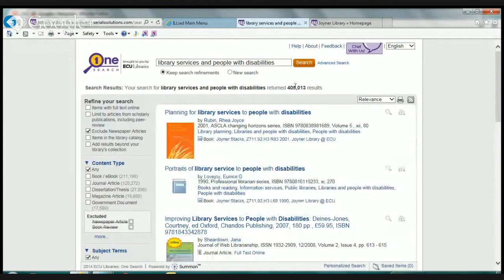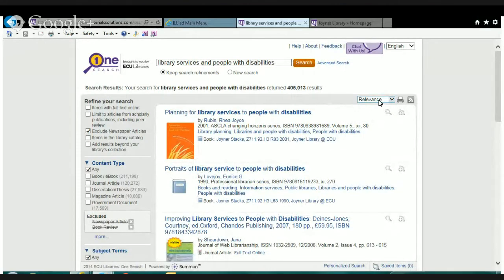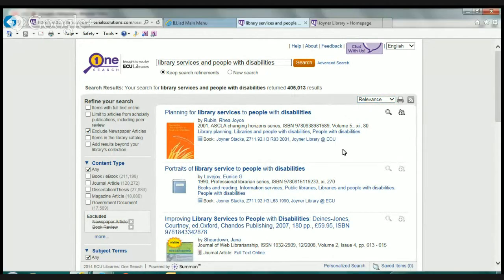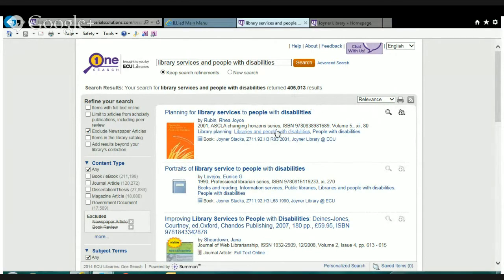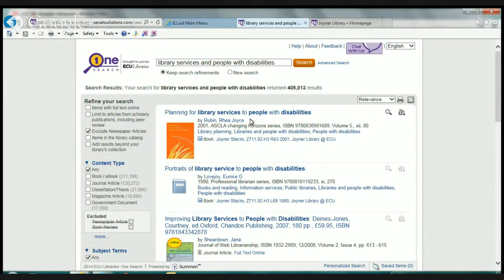Now, I still have a lot of items here, and I don't want to see them all. They're arranged, but they're far fewer than 6 million. They're arranged by what's known as relevance, and in this database, that's decided by the computer itself, depending on how many times those terms are discovered in the title and abstract and document. Now, I can look at a variety of materials here all at once.